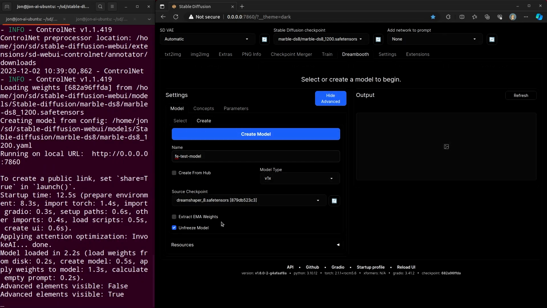I have not actually done it, but if you hit the Show Advanced button right here, there is an option here to unfreeze the model. And I have never unchecked it, but it does say that it can increase your VRAM usage. So especially if you have a lower VRAM card, I would try and uncheck this first. What we want to do first is get a model to train successfully, and then we can obviously go back and add more steps and do more things.